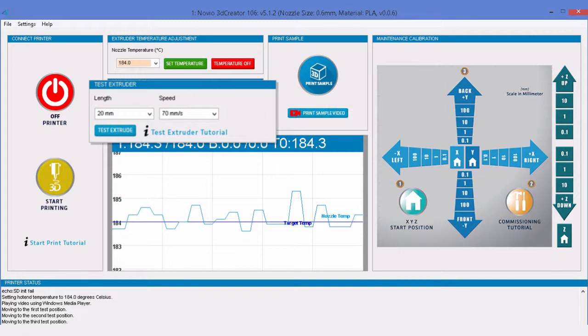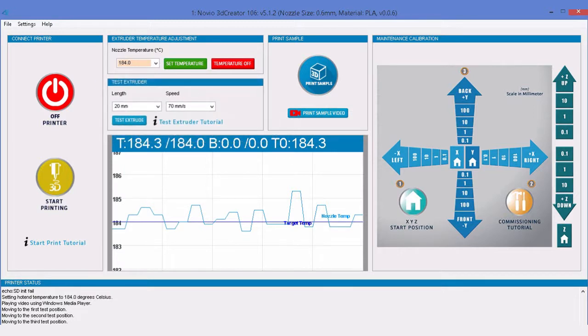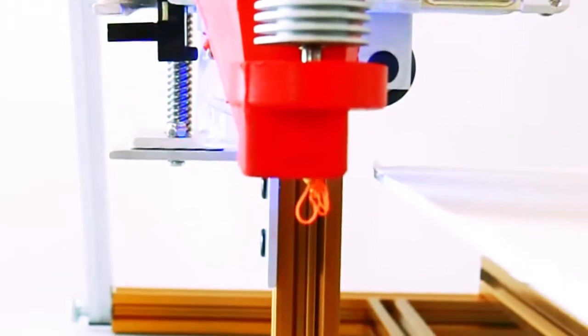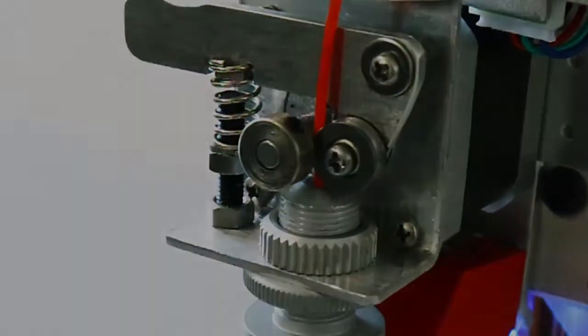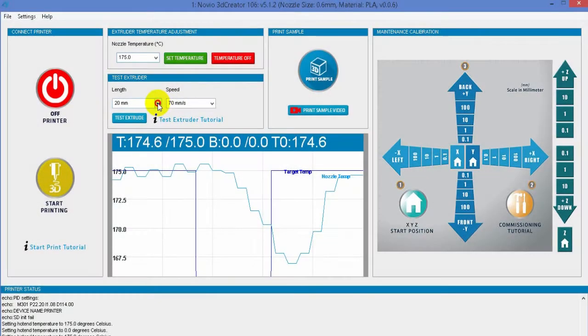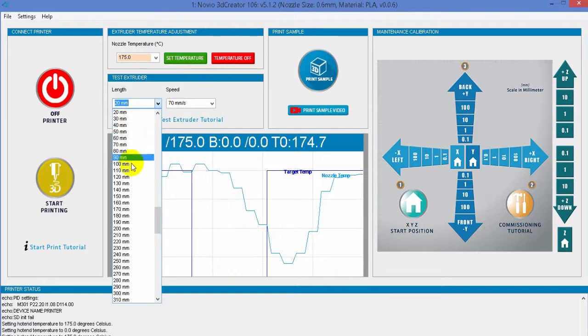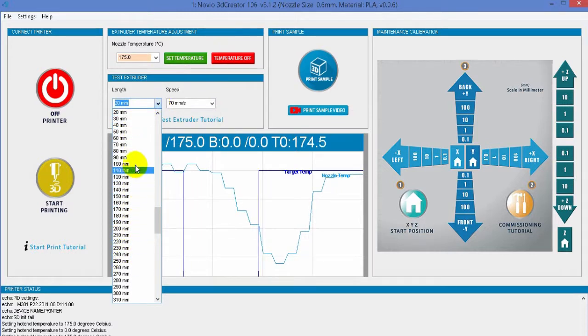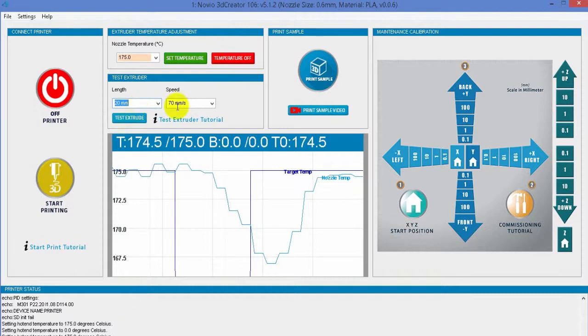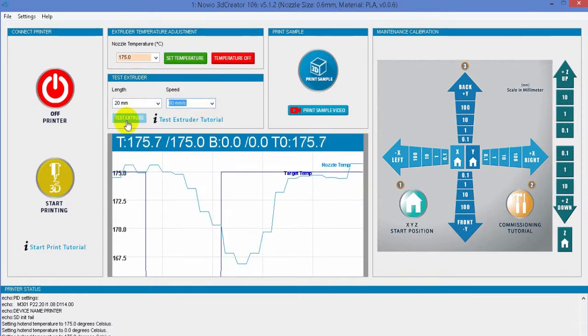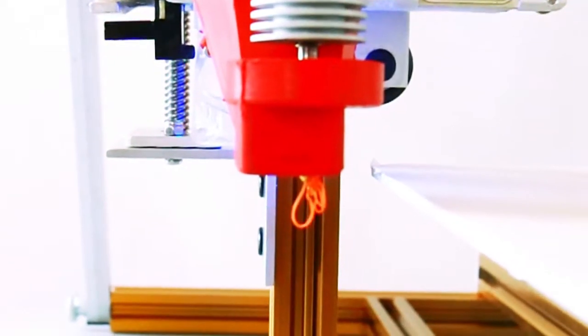Moving to the Test Extruder section. This feature allows the user to manually set the length and speed for printing. Under the category that says length, you'll see a drop-down box where you can choose or type in the length of the filament when it extrudes. The Test Extrude button, when clicked, manually extrudes the filament.